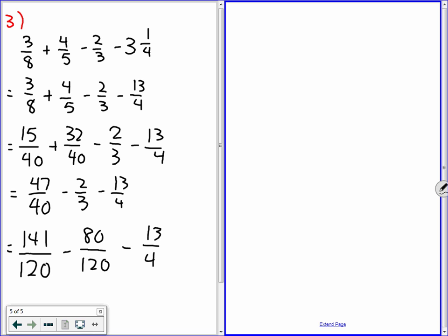All right, Emma. What's 141 over 120 minus 80 over 120? 41? Close. What's 14 minus 8? Let's start with that. 14 minus 8 is? 6. So it's not 41, it's 61. Okay, 61 over 120.